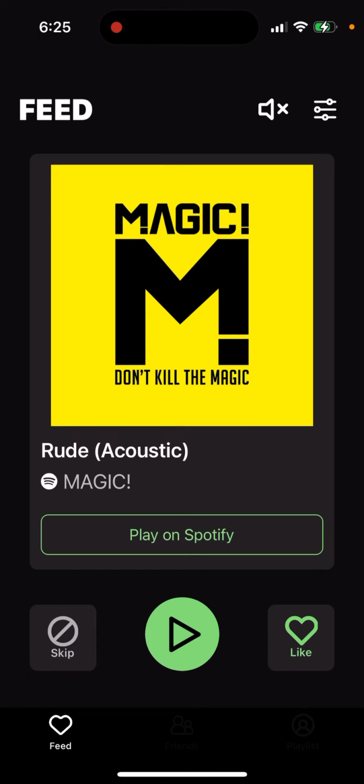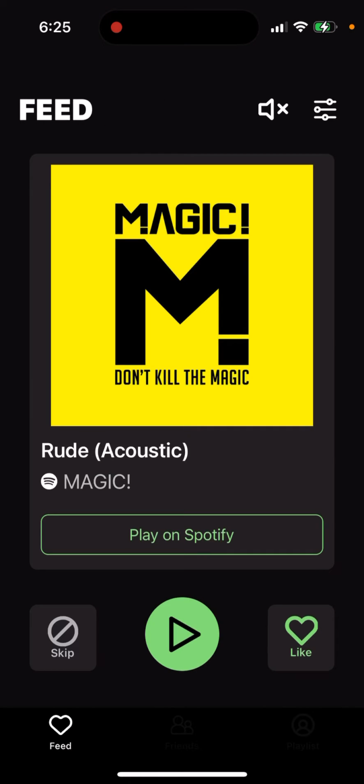Like, what is that? So they have an additional feature which is called feed. And the idea is here you swipe. So you can tap, there are all these feed recommendations, I don't know based on what. And it's kind of like Tinder for music discovery. So you're just swiping through different songs here. You can like them, you can skip them, and if you like them, they will be added to the playlist I just showed. And then yeah, if you like them, you can play on Spotify.